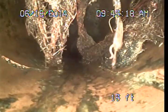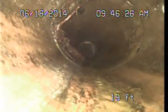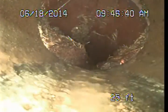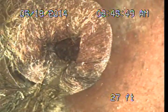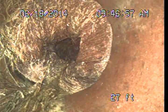So again, another section here that's recommended for repair, not too far from the other one. So far we're talking about a short replacement. More cracking in that joint. As we come towards the front of the yard here and start dropping down a little bit steeper, we're seeing more significant roots starting to occur now. Jump over the top of these, and then we get down into this one. Pretty significant roots here, obviously hiding much of the pipe, not letting us see too well.